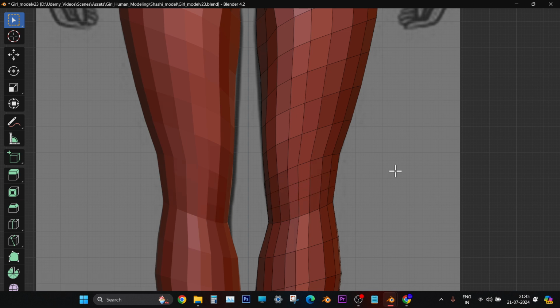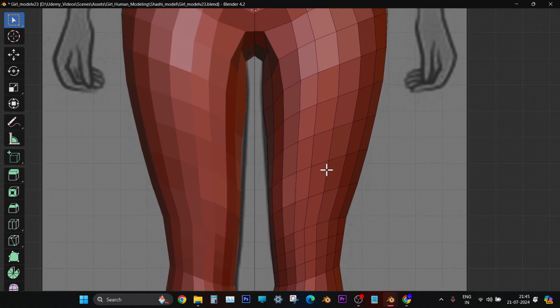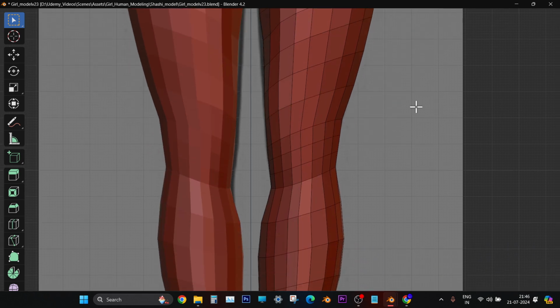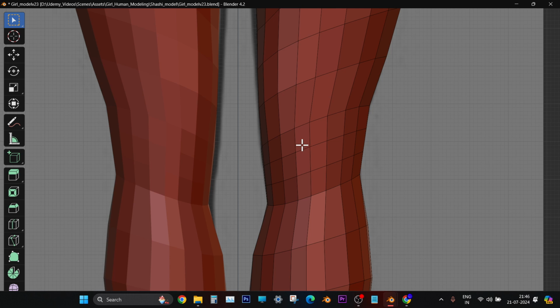That is enough. But when we compare the distance between this edge and this edge, there are only four edge loops in between. But here, in a small space, we have two edge loops within this very small range of distance.